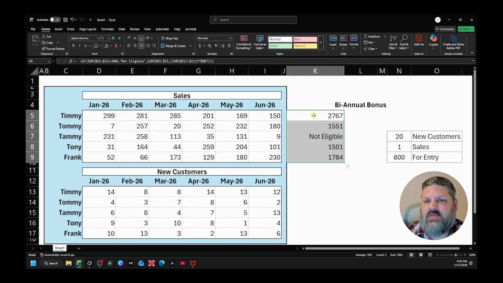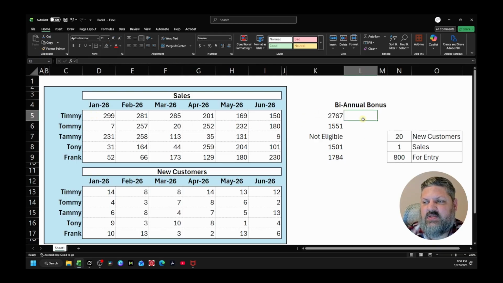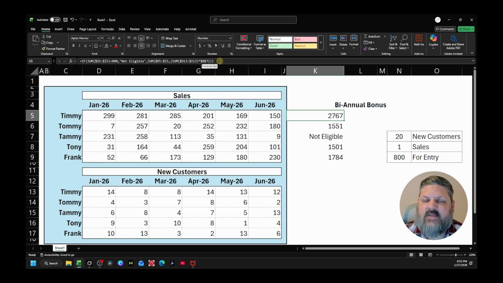Now, each one of these is a formula in itself, and we could go ahead and continue nesting and getting more complex with our formula writing, to put all of this into just one single cell, and we could bring back the name. I don't think that that's appropriate for this level of instruction at this point in our series, but I think what we've got here is really good, and I think it's digestible for beginners, especially after the first 9 videos in which we've discussed some of these things.